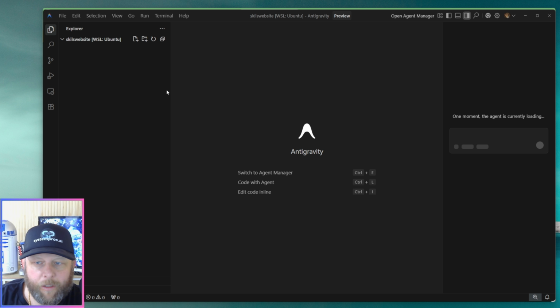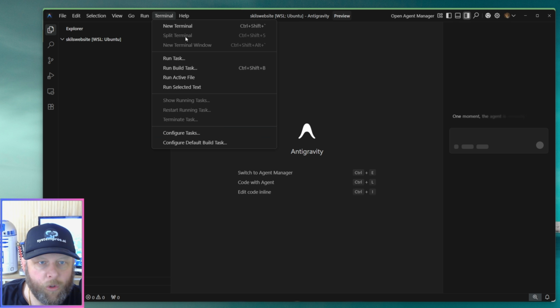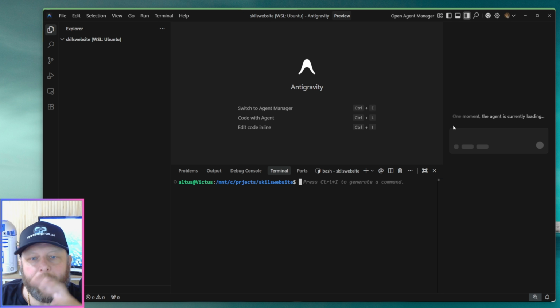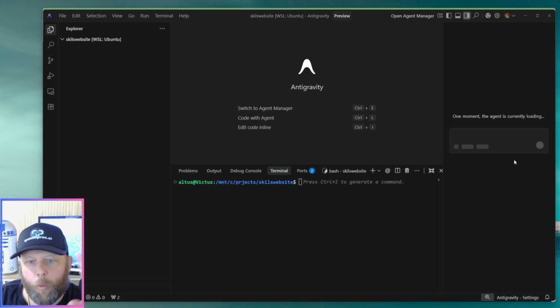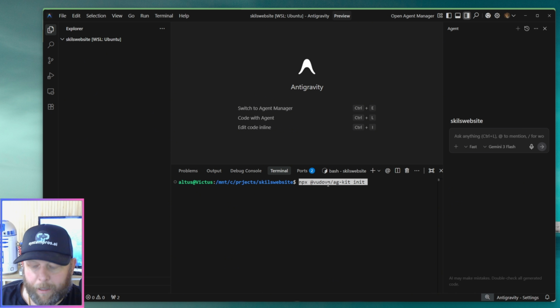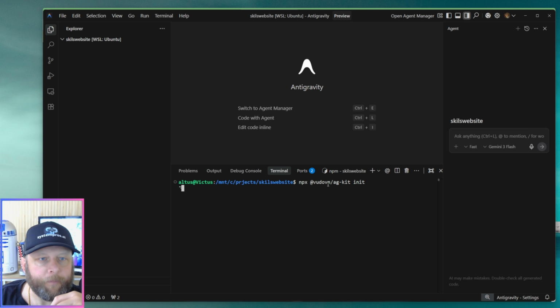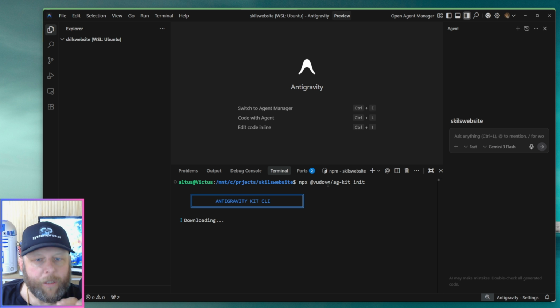Now, I was going to give it a second to load in here. Doesn't matter actually when it loads. We're going to go to terminal. Now, when I give you the link to all of this, you'll have all of it. It is super easy to install. One button, like this. Click the one button. Push that in there. Now, this is going to download and install the Antigravity kit for us with all those 16 AI agents, all the skills, workflows.